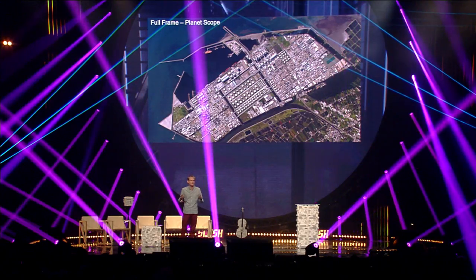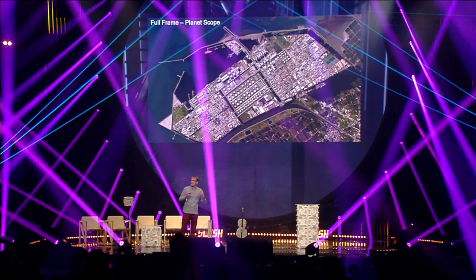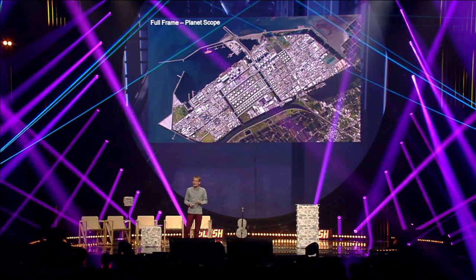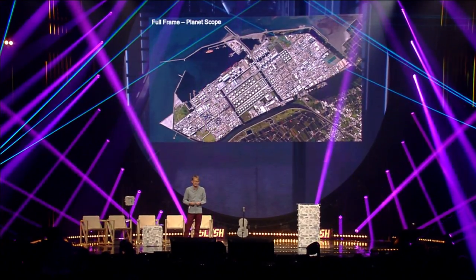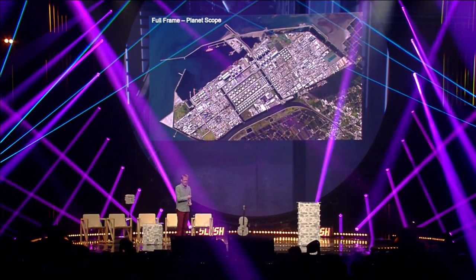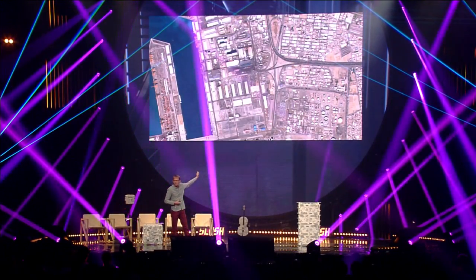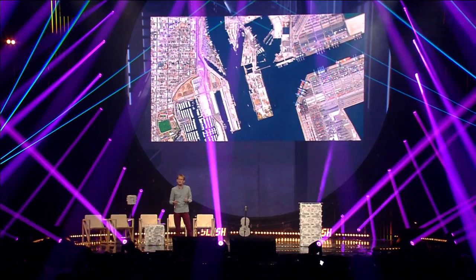Let me show you what some of the images look like. At three to five meters per pixel, you can see buildings, ships, roads, and vehicles. In this case there's an oil refinery, agricultural fields in the bottom, and a small forest patch — you can see individual trees. But you can't see people, which we actually like because it avoids personal privacy issues. At full zoom, one pixel to one, you can just about see vehicles on roads and ships going into and out of ports.